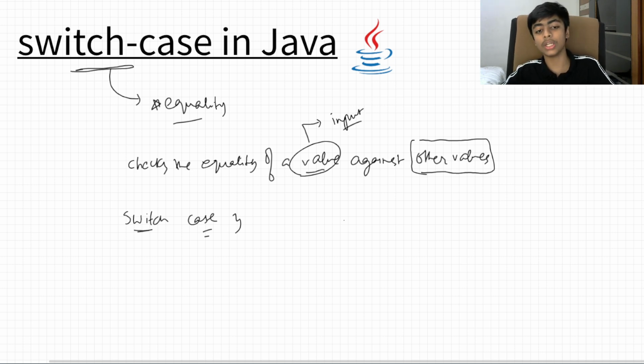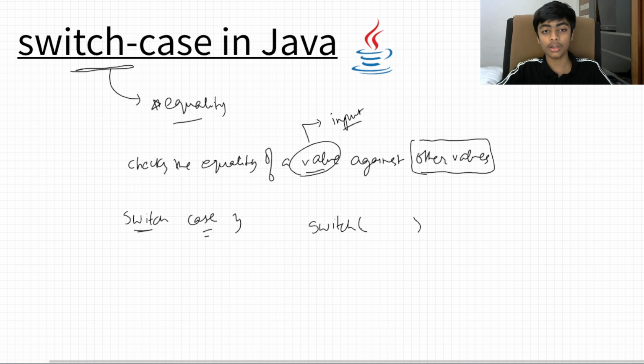This is the basic syntax, this is how the programmers of Java designated it to be written. Switch is a keyword, and it tells the compiler that you're using a switch case statement. Then you have these round brackets where you put the value.